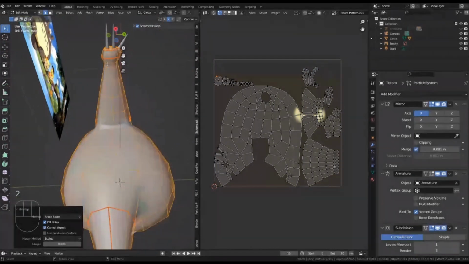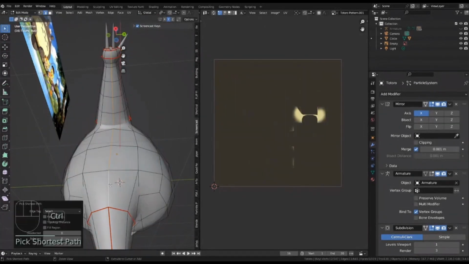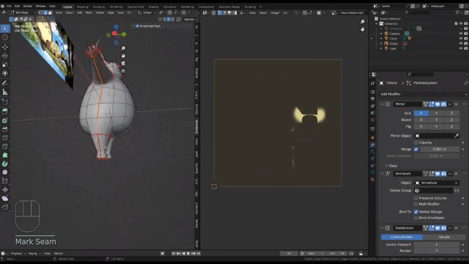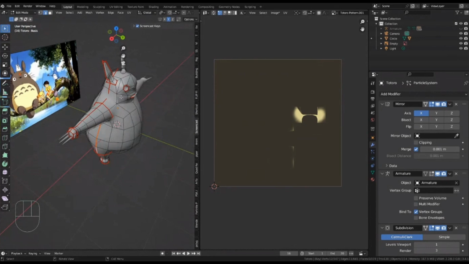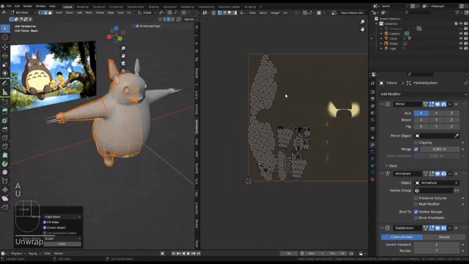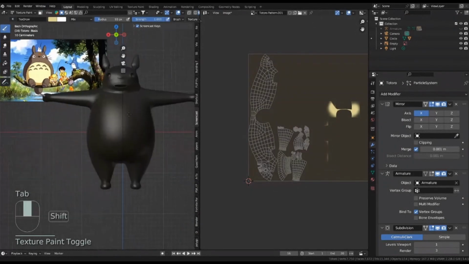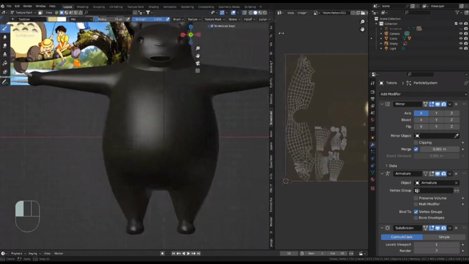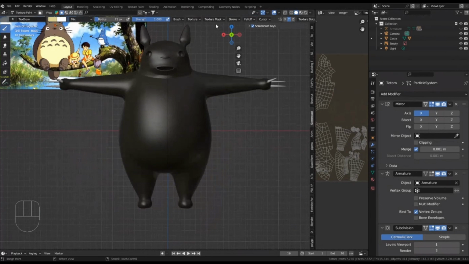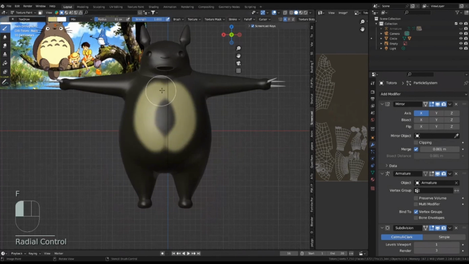Last part I'm actually just gonna do is select this entire side part right there. Right mouse, mark seam. Right, so we have that entire side going on from bottom to top. A, U, unwrap. All right, so it's gonna be unwrapping even differently. And this is looking perfect. All right, so press tab and let's just start painting on Totoro now. Let's see, we have symmetry enabled in the Y direction, but we're working in the X direction, so we have to switch that from Y to X. Now we can just start painting, right? Start painting that nice looking yellow part.